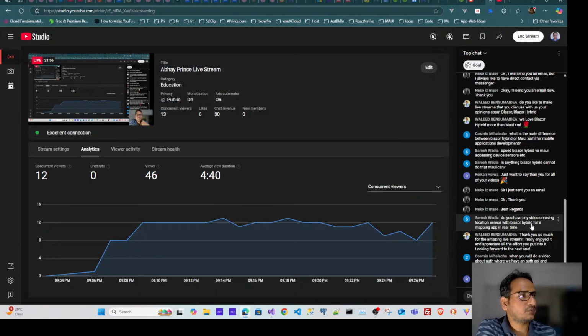Alright. Do you have any video on using location sensor with Blazor Hybrid for a mapping app in real time? So I have tried this in a couple of months back. We can use the geolocation API which .NET MAUI provides. We can have it both ways, geolocation and geofencing.